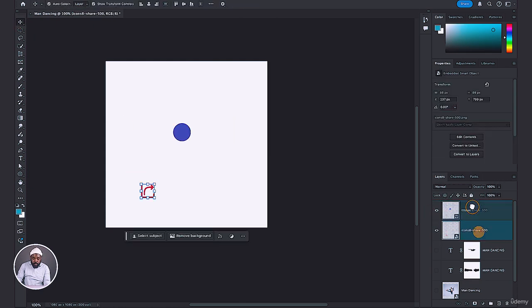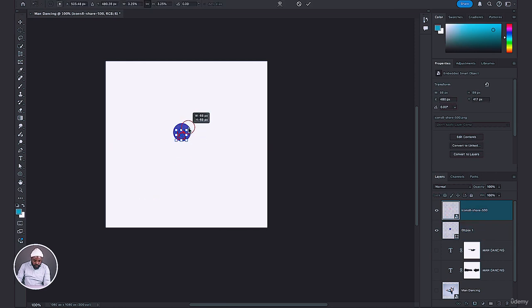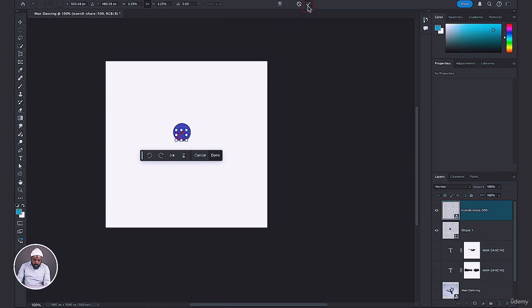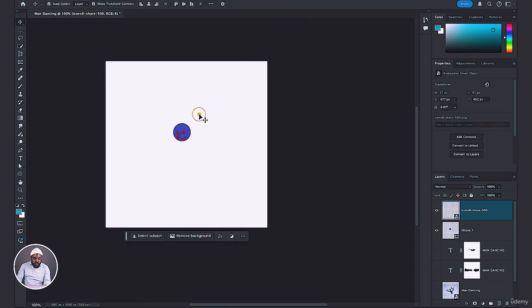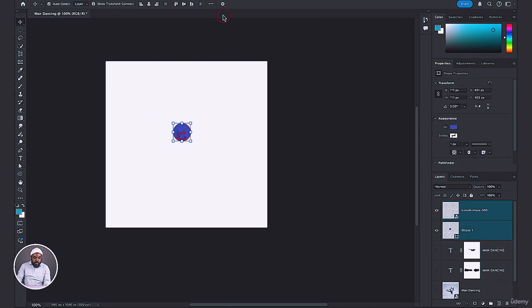Make sure that it's on top of your circle, and we can bring it here, make it smaller, and click on OK. Remember what we did initially with selection and alignment. So we select both, make sure that it is aligned to selection, and we align its center horizontally and align its center vertically as well.